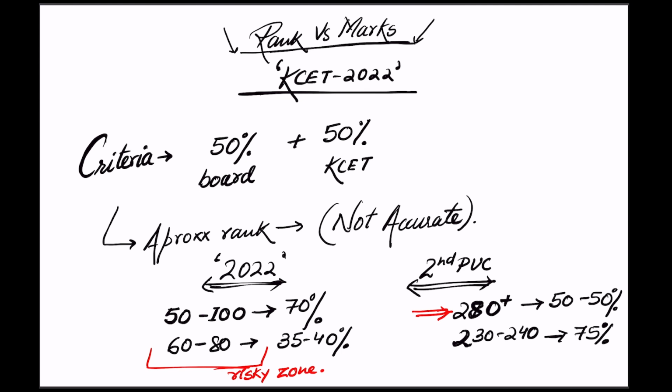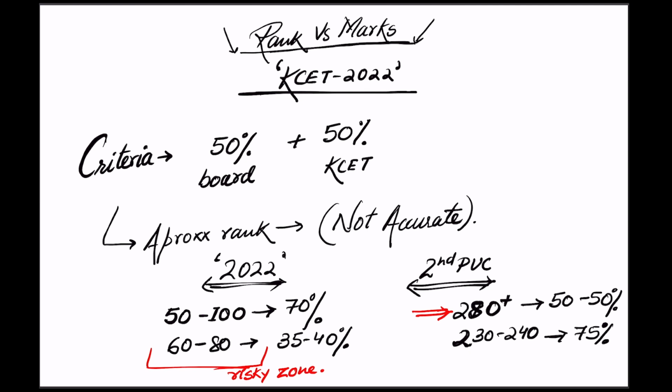Now coming to the point, we saw the conclusion that for 280 plus in the boards for the second PU kids, almost 50 to 55% of the people have got it. So a very wide weightage, and a lot of kids have done good. Definitely, my congratulations to all of you who have done well and scored 280 plus, that's pretty good. A lot of students have scored in the region of 230 to 240, 75% among that is there. So they also have done good, so no issues in that.